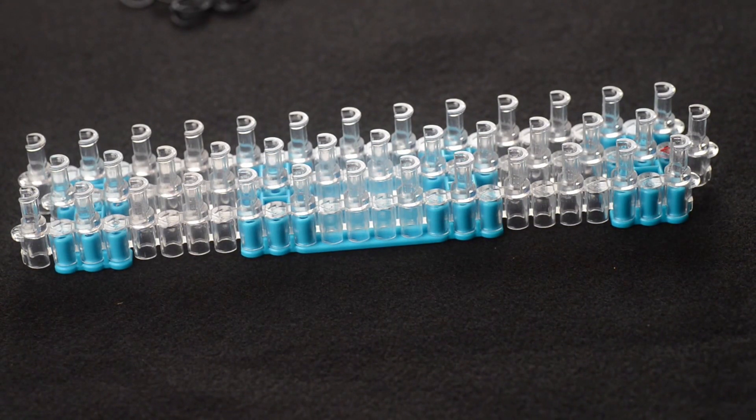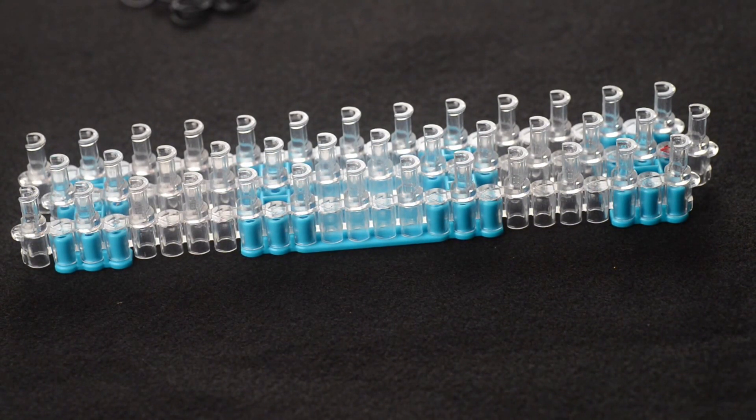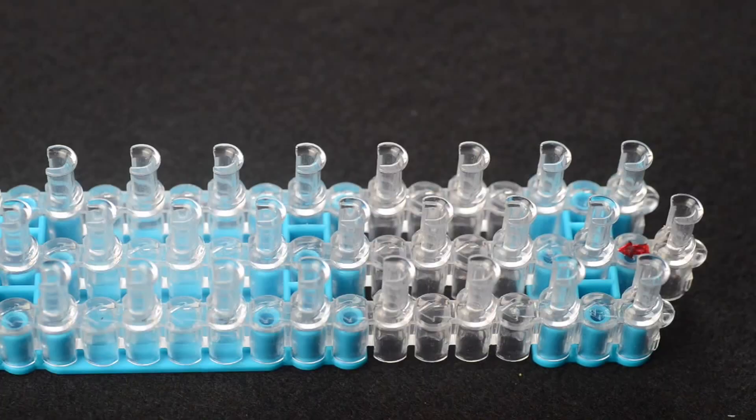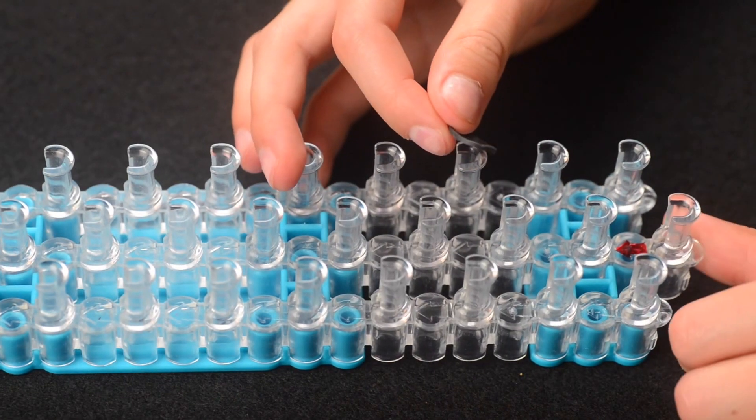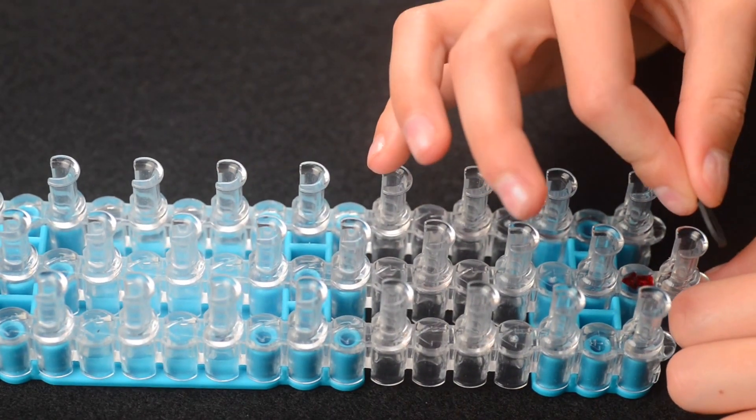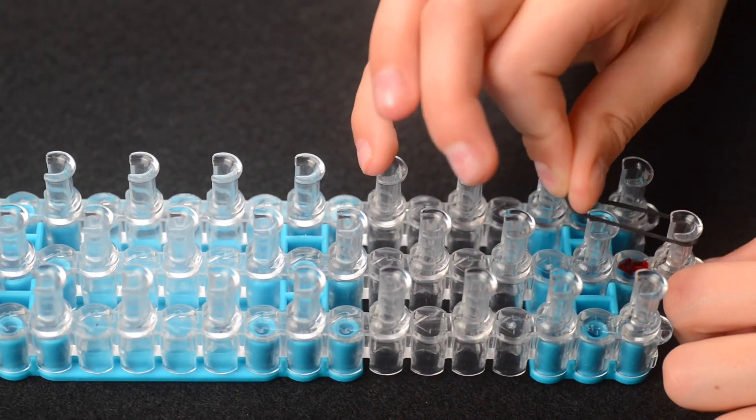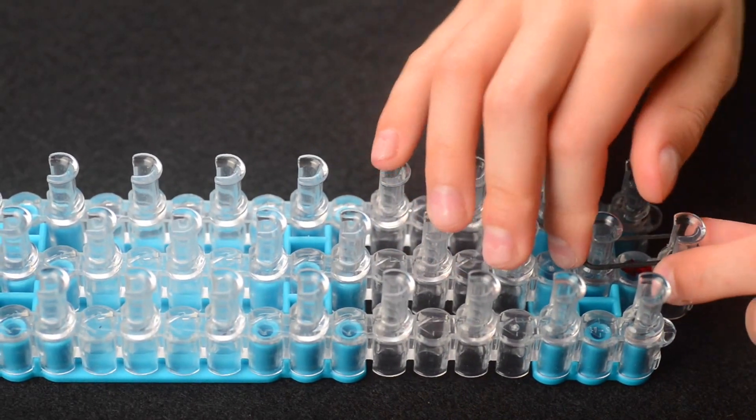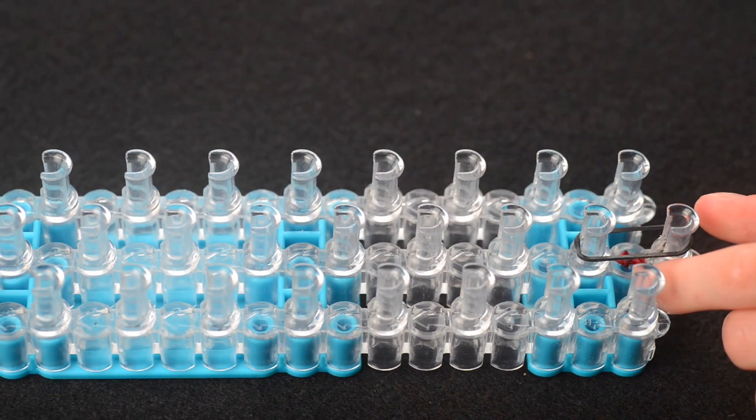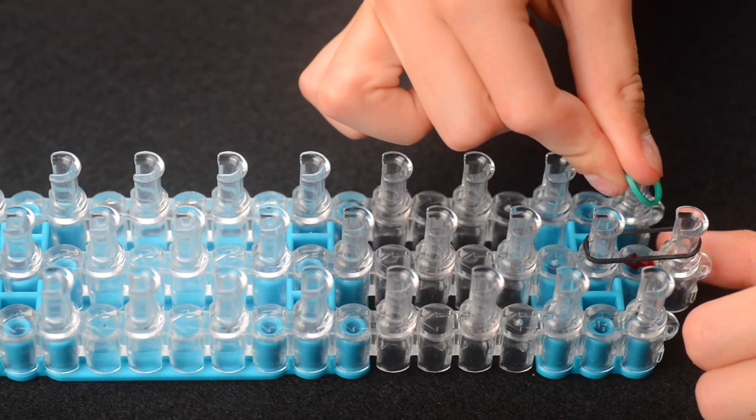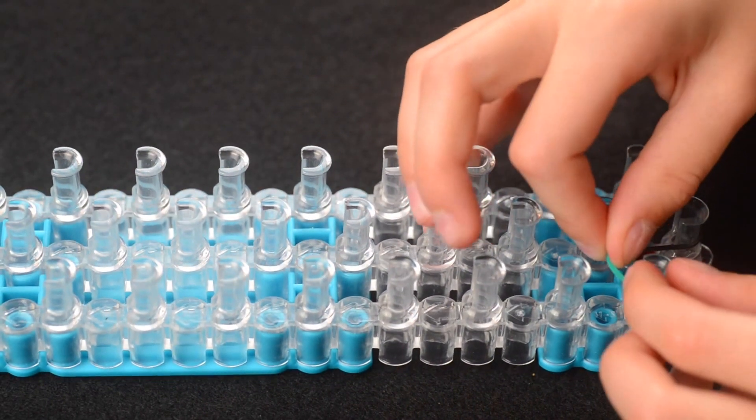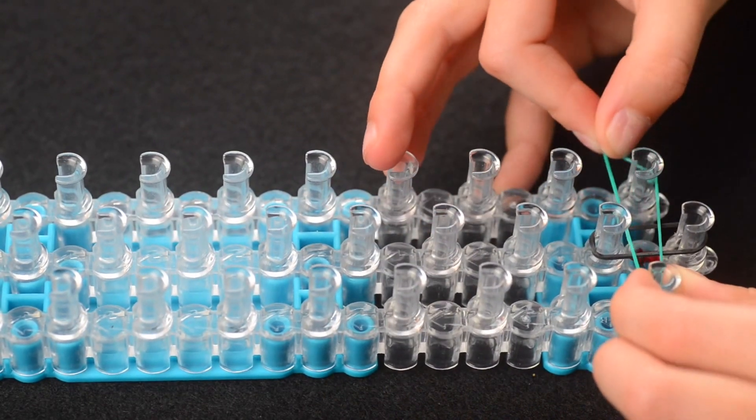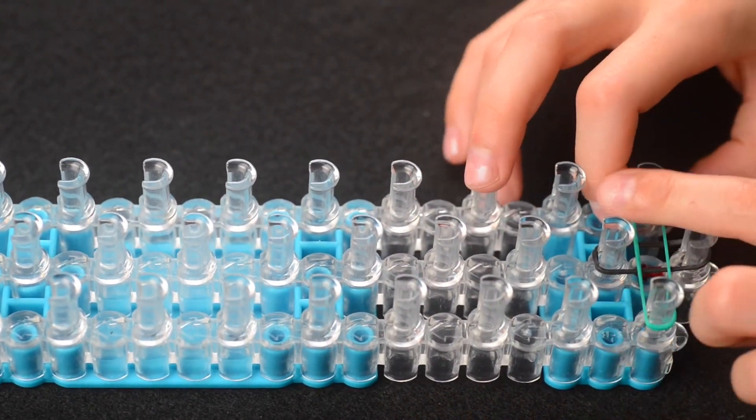Your loom should be set up in the normal staggered position with your red arrow pointing forwards. You're going to take your first black rubber band and place it from the first middle peg forwards. Then you're going to take your other color and go from the first left peg to the first right peg. So it's like a cross.